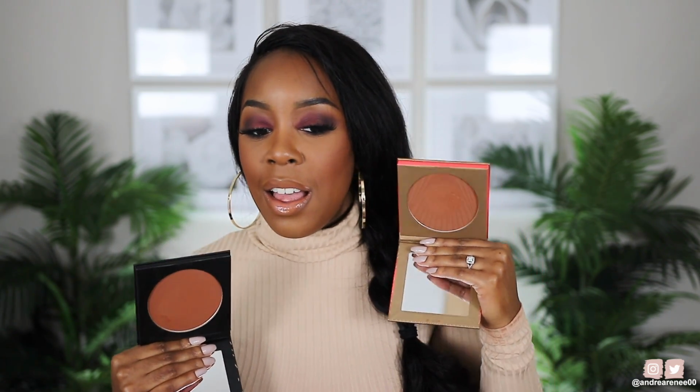And then Phenom, this one is the first one that I purchased. So they did extend their shades and I went ahead and purchased one of their newer ones. But between the two, I like Leader the most because it's more warm, more like that sun-kissed bronzed look. And this one warms up my face, but it doesn't give me that extra sun-kissed bronzy look. Like my face is very sun-kissed. You know what I'm saying? I can't really explain it, but I'll show y'all how they look side by side.